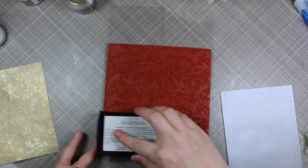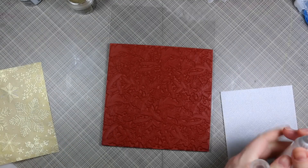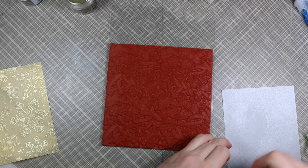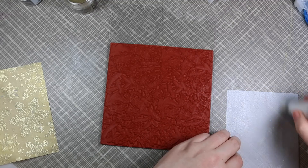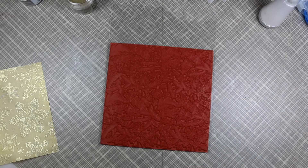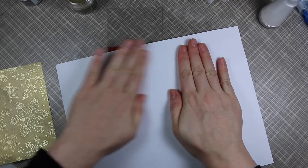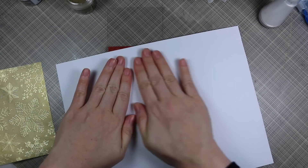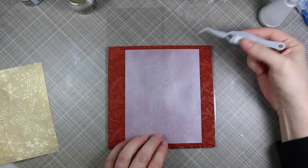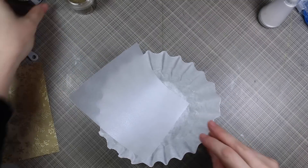This is the Holiday Florals Bold Prints background, which is also fabulous — it's so detailed. I inked that up with Versamark and did the exact same thing on the silver vellum. I added extra powder from my anti-static powder tool and really coated it up, because vellum especially can pick up the oils from your hands and then the embossing powder clings to it. I wanted the entire piece to be stamped perfectly, so I flipped that over onto the background stamp, used the scratch piece of paper, and used my reverse tweezers to quickly peel it up.